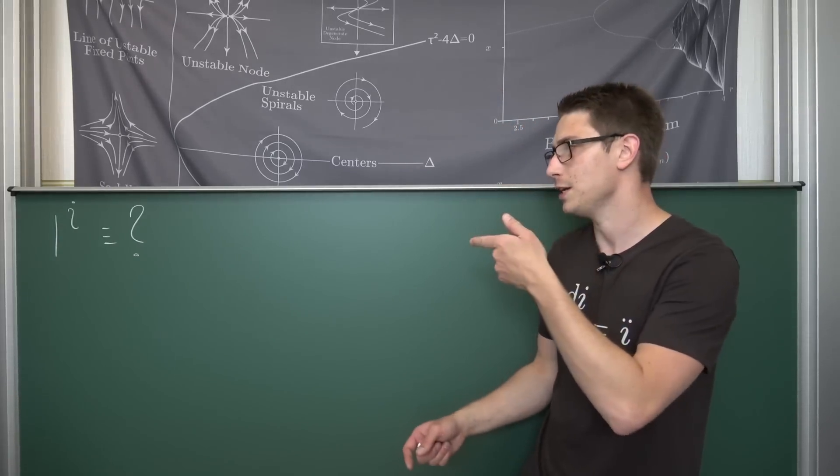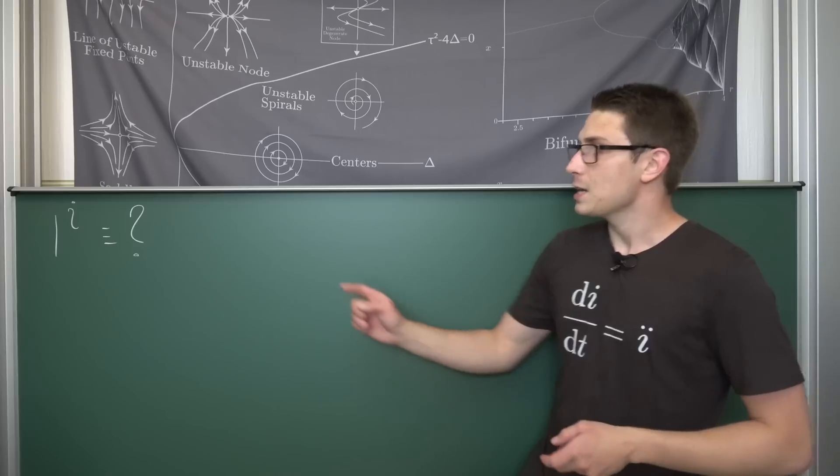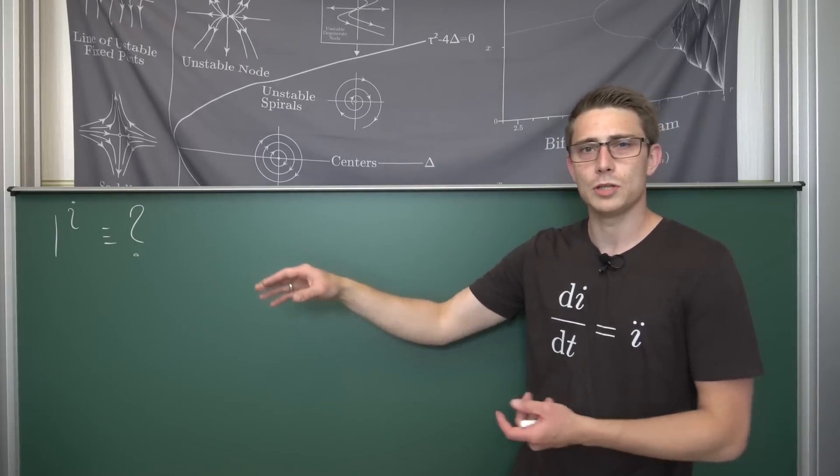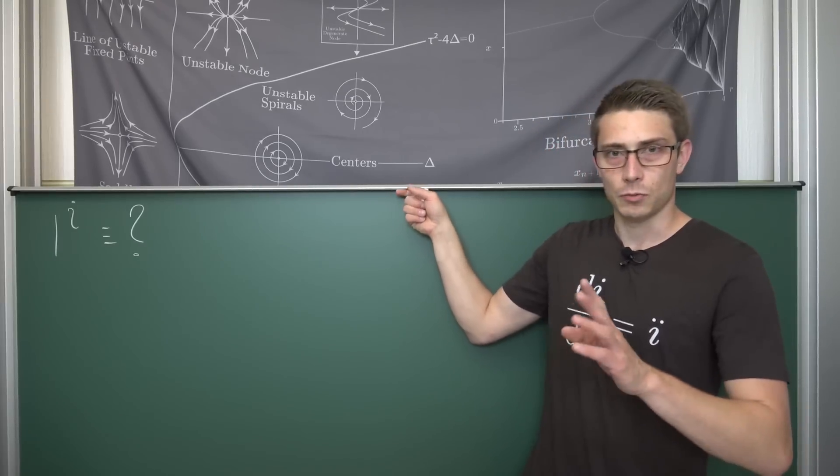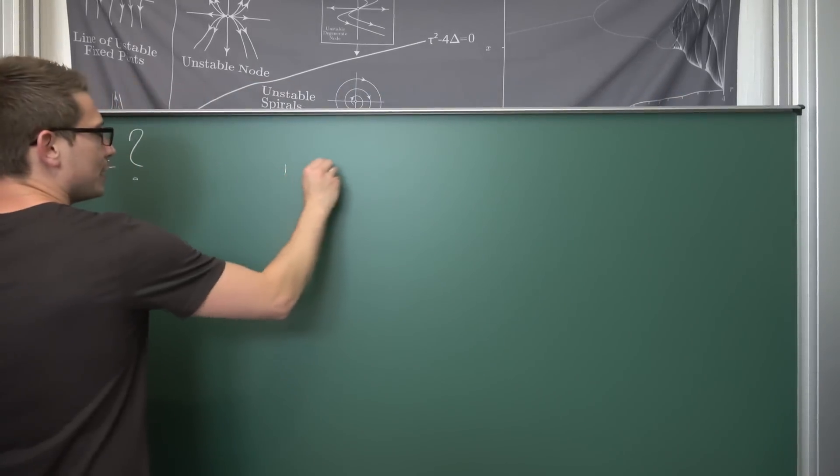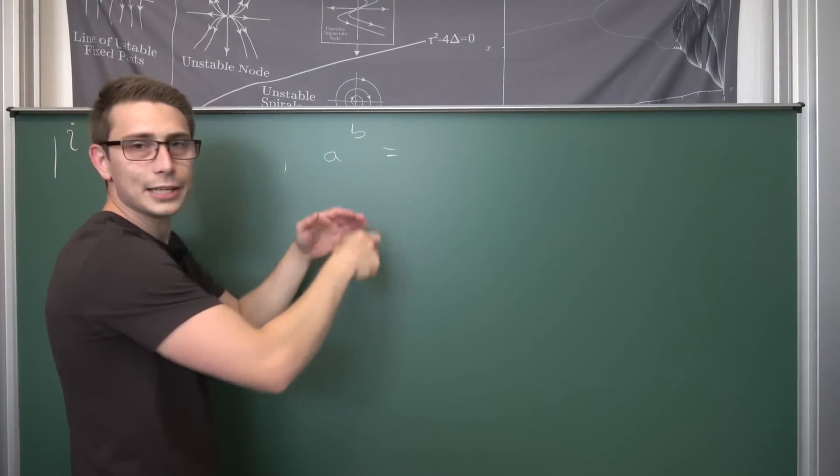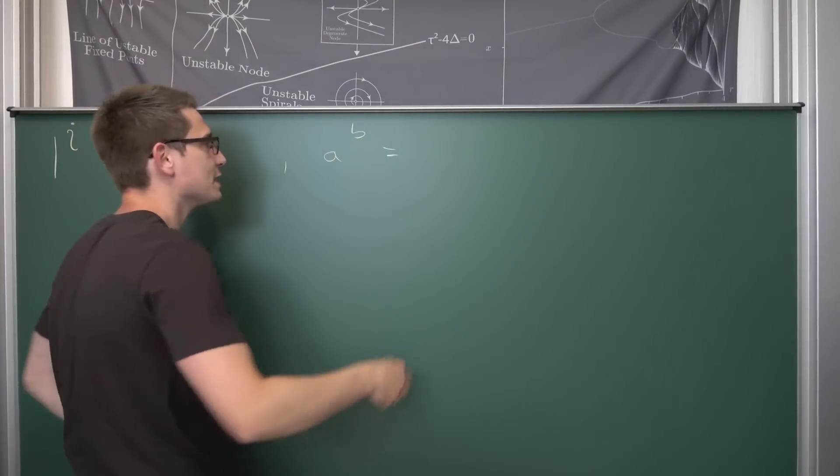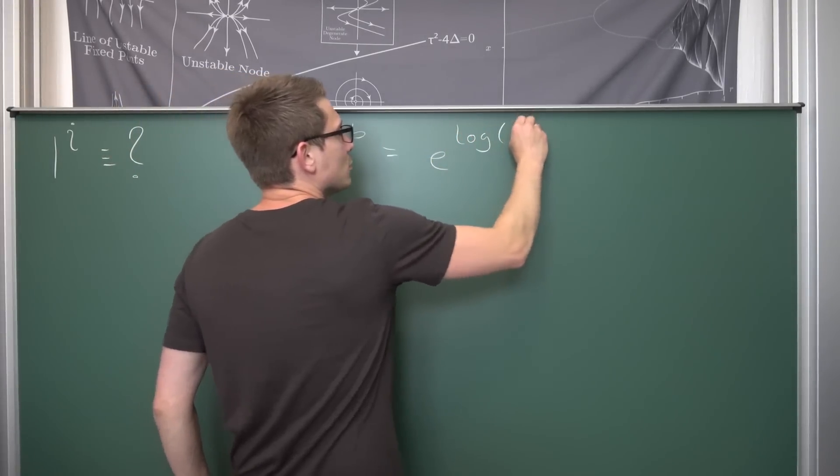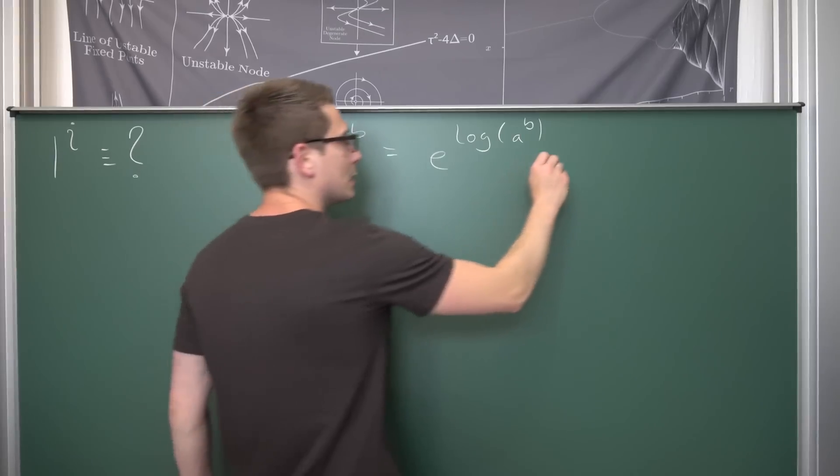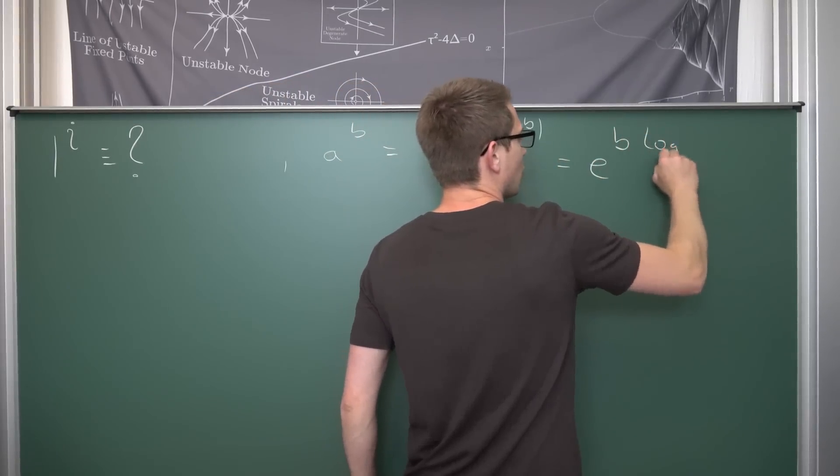Now we are going to dive into the main video. So don't forget what I said at the start of the video. Namely that 1 to the z power is only going to be equal to 1 on the principal branch. What I mean by that is, remember we can express each and every number a to the b power as being just basically a combination of the exponential function and its inverse, namely the logarithm. So e to the log, so natural log, of a to the b power.